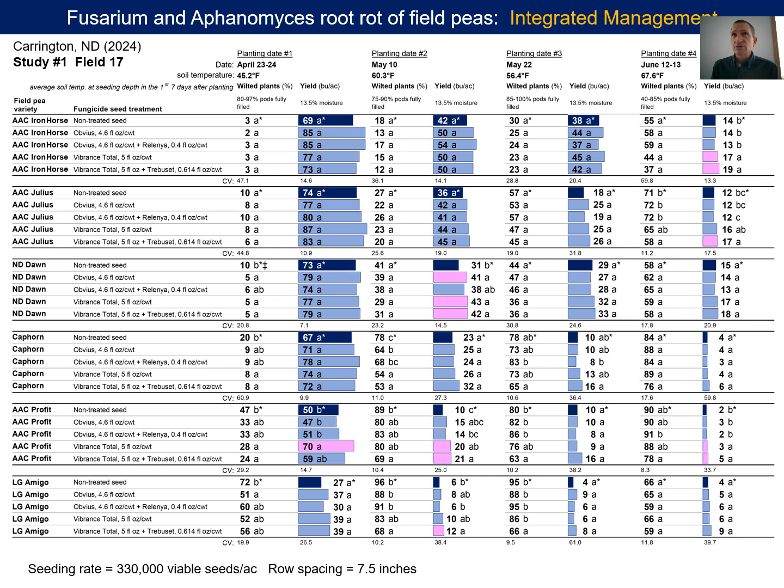In this case, the soil temperature was 45.2 degrees Fahrenheit on average, day and night, at the 2-inch seeding depth in the first 7 days after planting. Why do we use that metric of 7 days? That's because on warm, sunny days, the soil temperature is going to be warmer than on cold, cloudy days. And what really matters in terms of crop performance is the average soil temperature that the seeds are exposed to as they start the germination process.